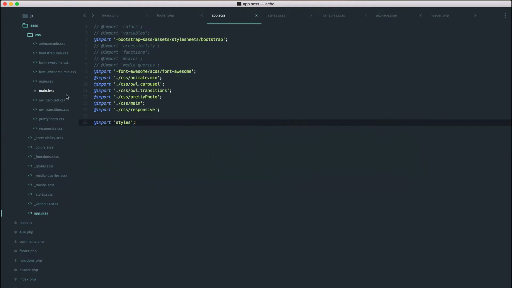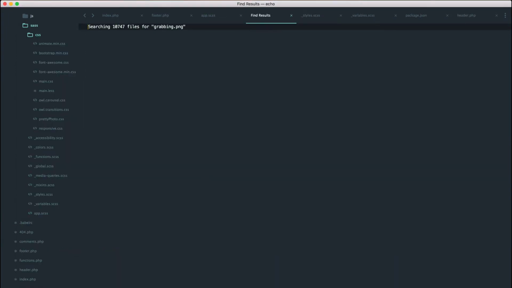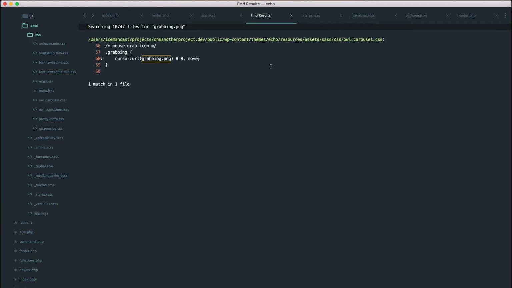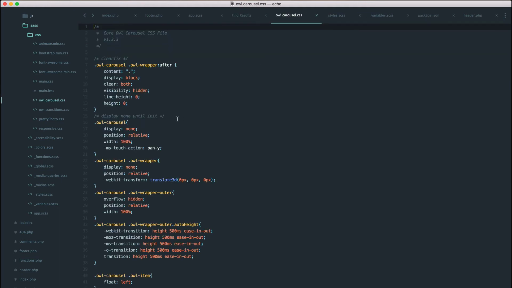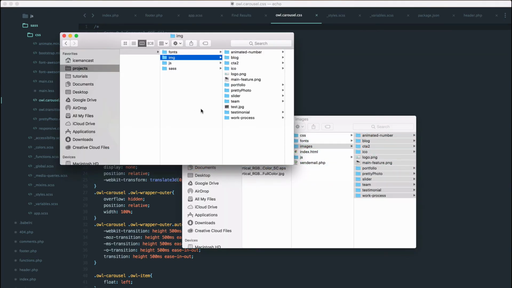So let's go see where that's at. I'm just going to do a site-wide search for grab. So this looks like this is in the owl carousel. If I look in the images.